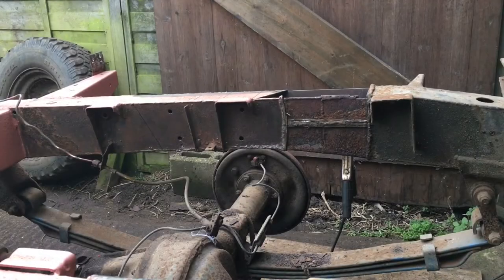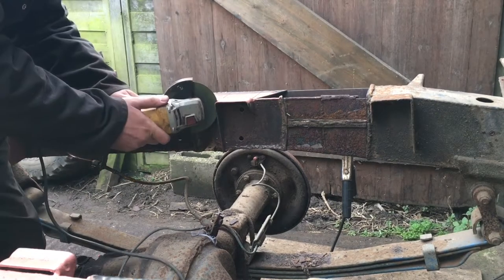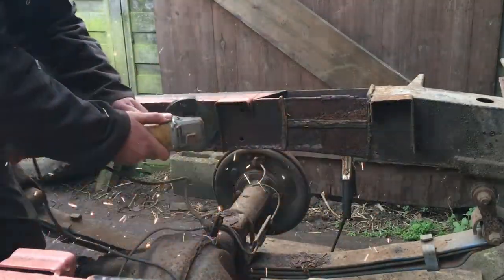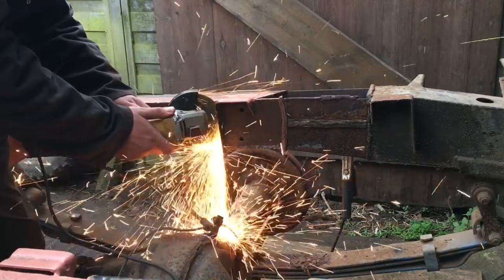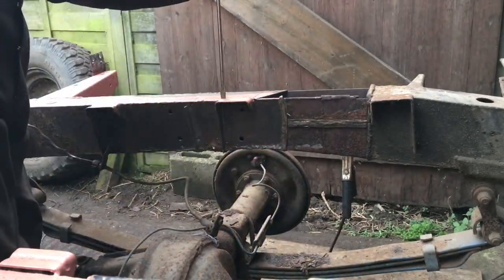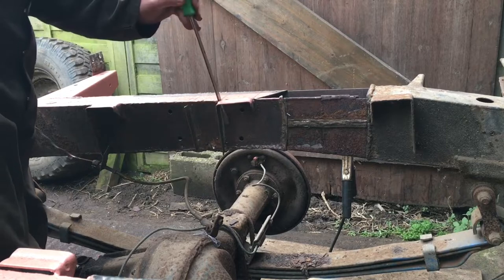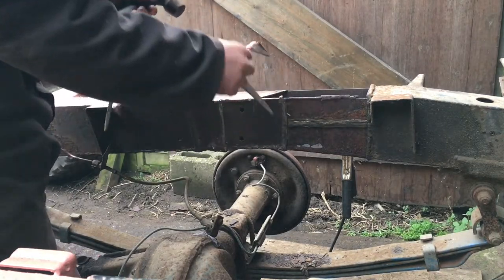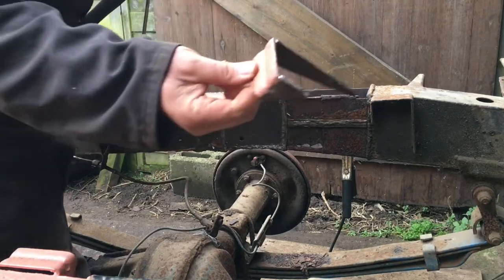It's just like the other side. I'm going to start by removing the various little bracketry bits that are in the way. So I'm going to try and save that bit.